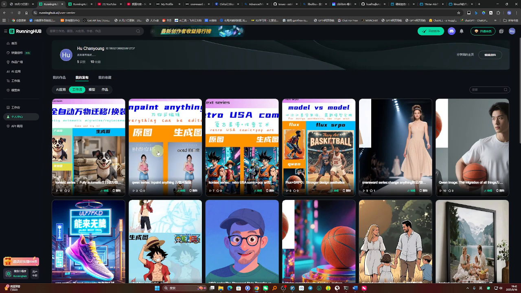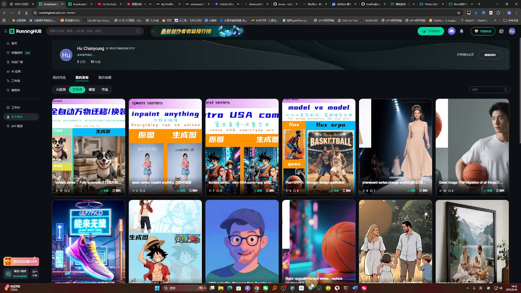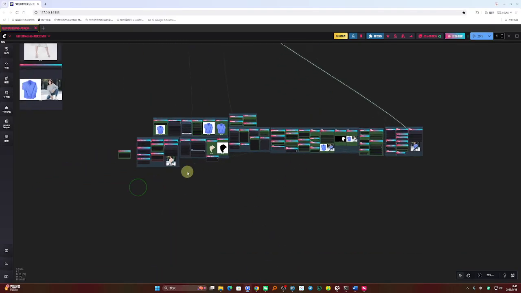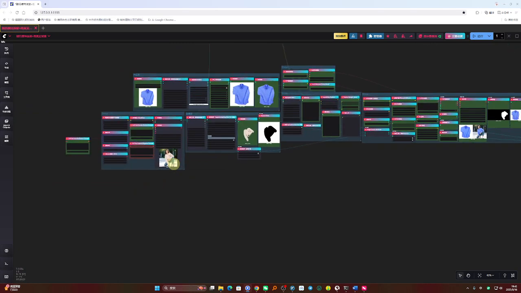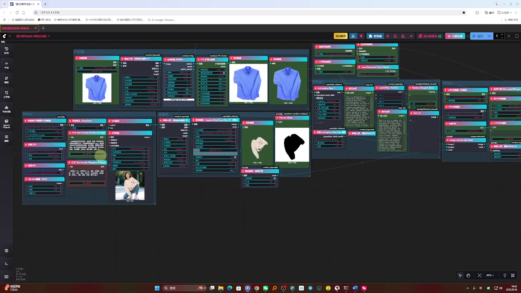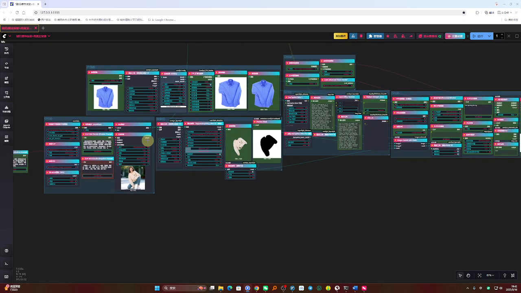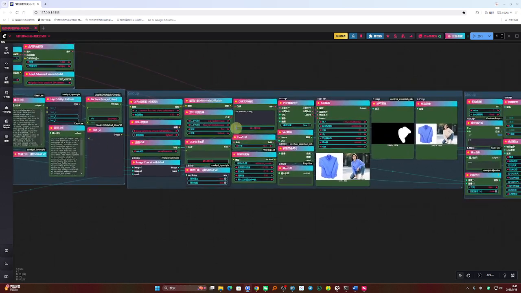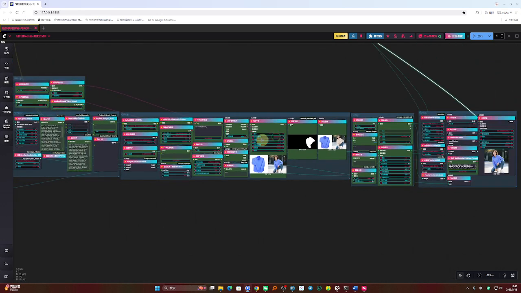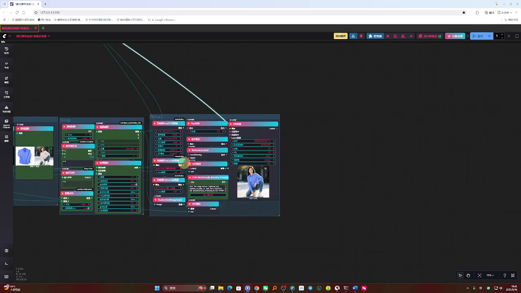Now let's get back to the point and take a look at our workflow. First of all, this workflow combines three processes into one. One is the Qwen image workflow for generating scenery, this text-to-image workflow. Another one is the workflow of the Qwen Image Edit model that was recently released. Then the last one is a workflow using Kontext.